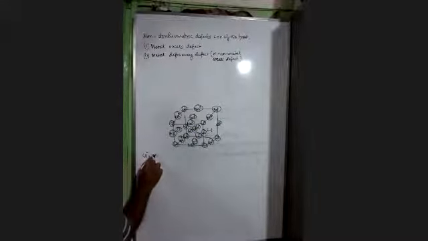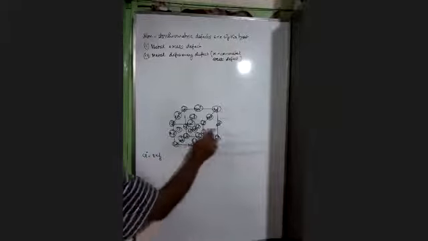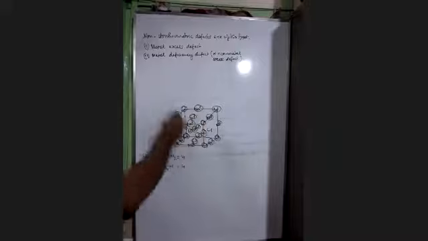So 12 edges are there, at the center of each of the 12 edges, and one is there deep in the middle. See here, how many chloride ions are there? 8 into 1/8, all at the corners, and 6 into half, all on the faces. Sodium: 12 into 1/4, and 1 is inside. So in this unit cell, 4 sodium ions are there, 4 chloride ions are there.